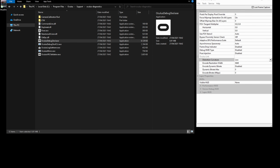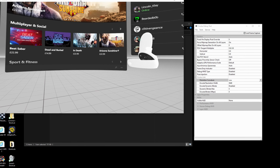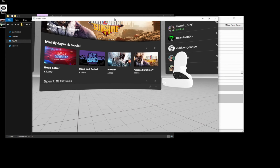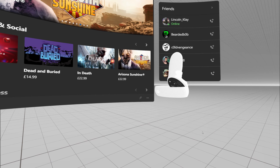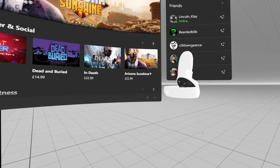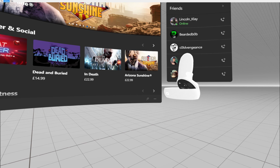Okay, so last of all, I'll show you Oculus Mirror. So you see I've got it loaded up here. This shows you exactly what I'm seeing in the headset, so this is handy if you're streaming. You can just hit F2, go full screen. And under settings, we've got a whole load of options here.